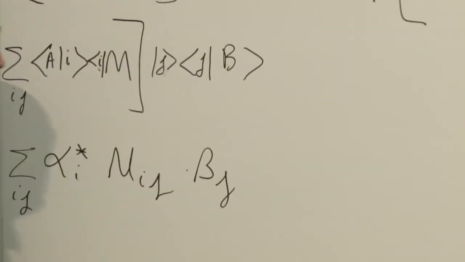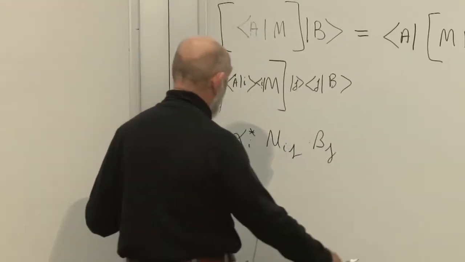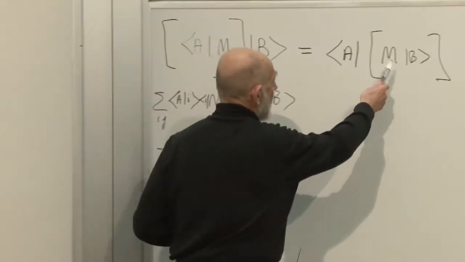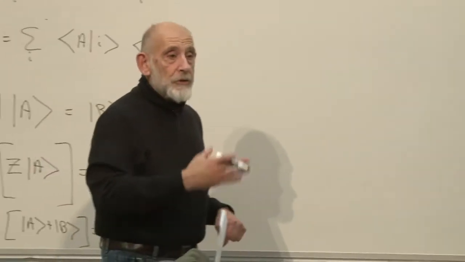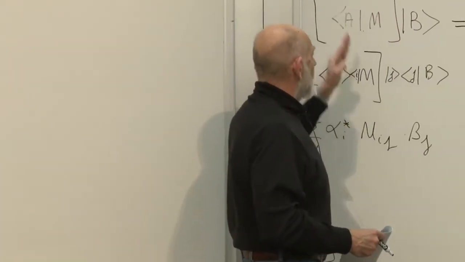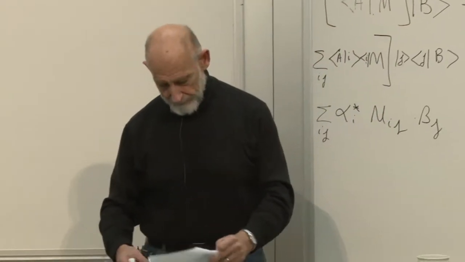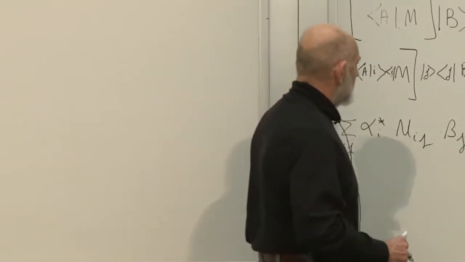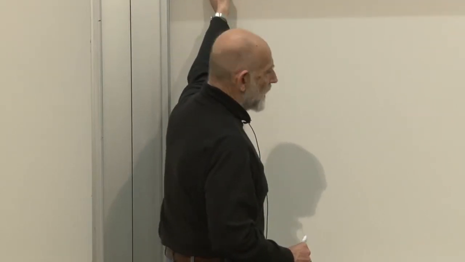And so, in other words, you can define M in such a way that it doesn't matter which order, or where you put the brackets. That eases your life. You don't have to remember whether you meant M acts on B and then you take the inner product with A, or M acts on A and then you take the inner product with B. Same thing. Okay, but that's the power of a nice notation.